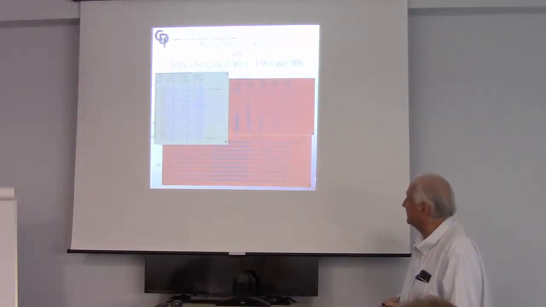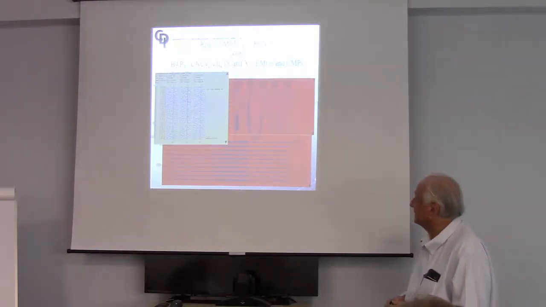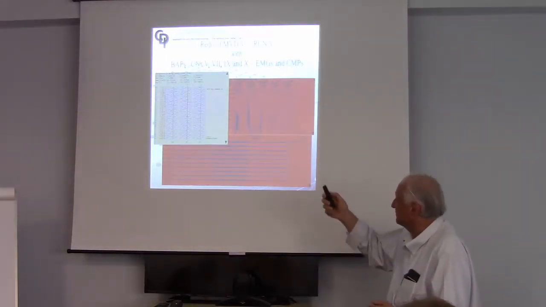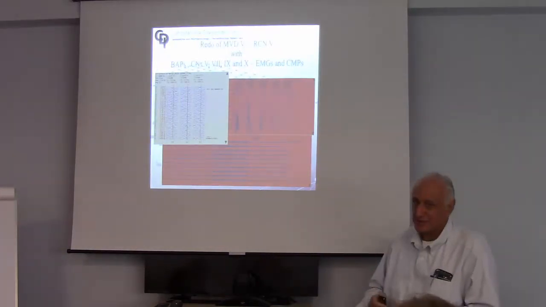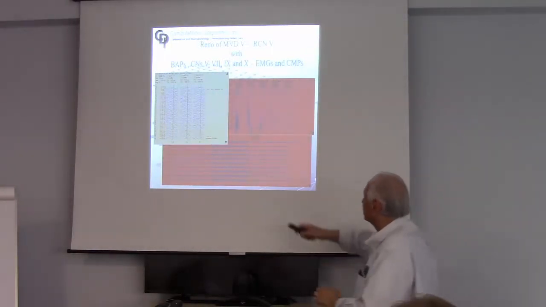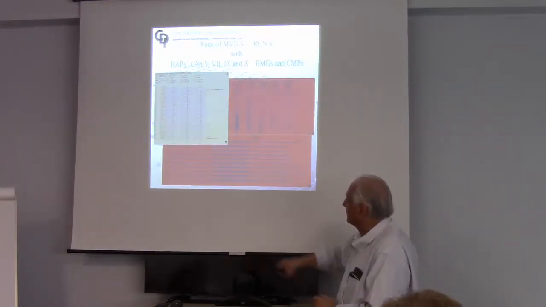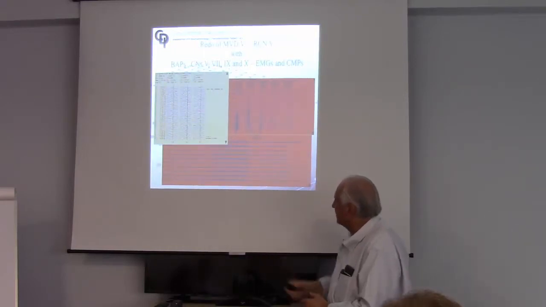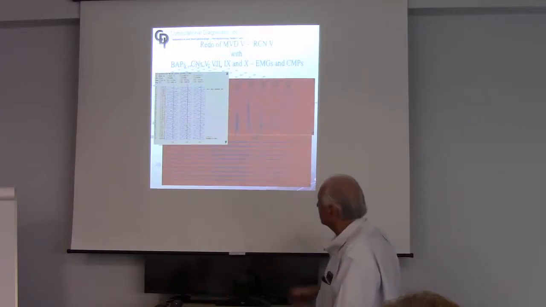This was a redo of a trigeminal neuralgia where a bunch of things were done. We did brainstem potentials and cranial nerves 5, 7, 9, and 10 with EMGs and compound muscle potentials. So you can see this is what the compound muscle potentials look like. You can see how robust they are. This was irritation activity on the mentalis. Again, you can see quiet on the other two branches. That branch got really excited. And you can see the brainstem potentials there.